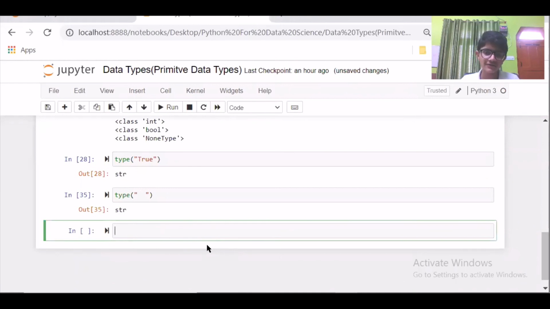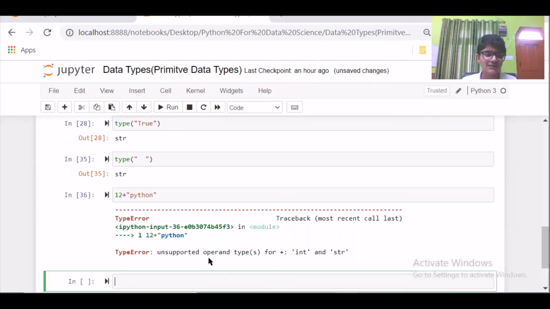Now guys, what you should do in your exercise for these data types is that you try to add different data types. Like we used Python as a calculator in a previous video, we added integers and floats, integers and integers, but we didn't add an integer and a string. Try to do this. Like I'm doing 12 plus, I write Python, and then if I run it, I'm getting a type error. That is, you can't add Python and 12. Just imagine, can you add 12 and Python? No, you cannot add. That is why it's coming type error. You can't add a string and an integer or a float.